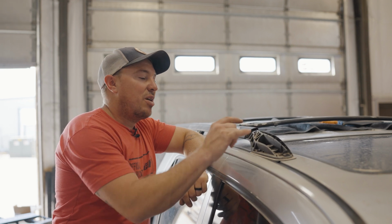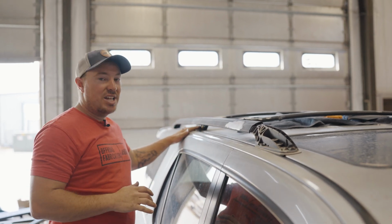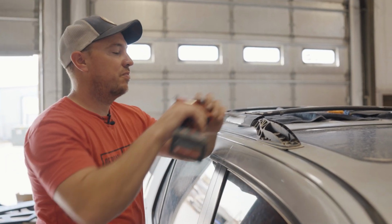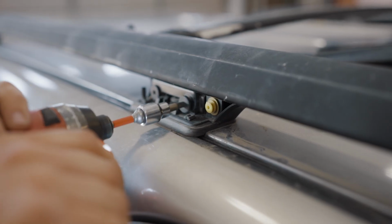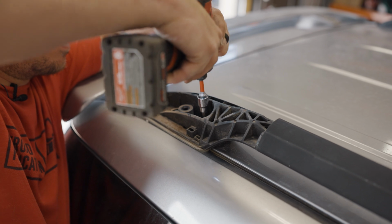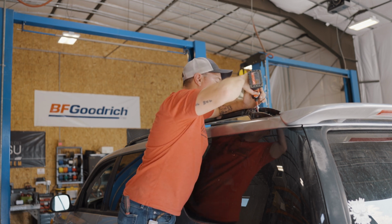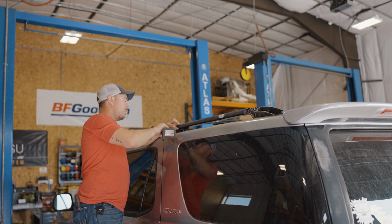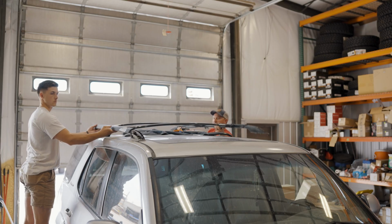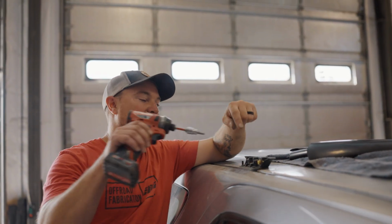Okay, so we got our plastic pieces off. Now we're gonna remove the bolts to get the factory rack removed. So we have 2 up front on both sides. We have 2 in the sides of the middle and then 1 underneath and then 2 in the back. So we'll go ahead and get those removed and then we'll be able to get the rack off the vehicle. Okay, so the next step is we're gonna remove the remaining T30 bolt on each side and remove this plastic piece.